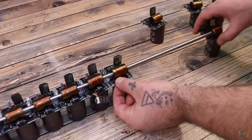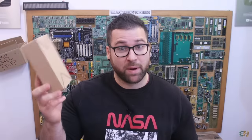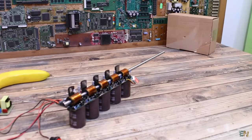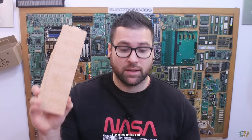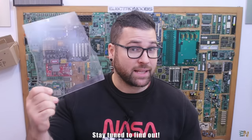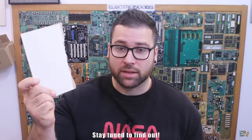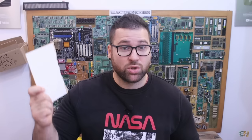Okay guys, so what do you think? Will this be able to pass through some cardboard box? That seems quite easy, right? But how about some 4mm plywood sheet like this one? Or what about some plexiglass like this one? Or what about some MDF of 3mm like this one, which is a very strong material, so if you want to know, stick till the end of the video to find out.